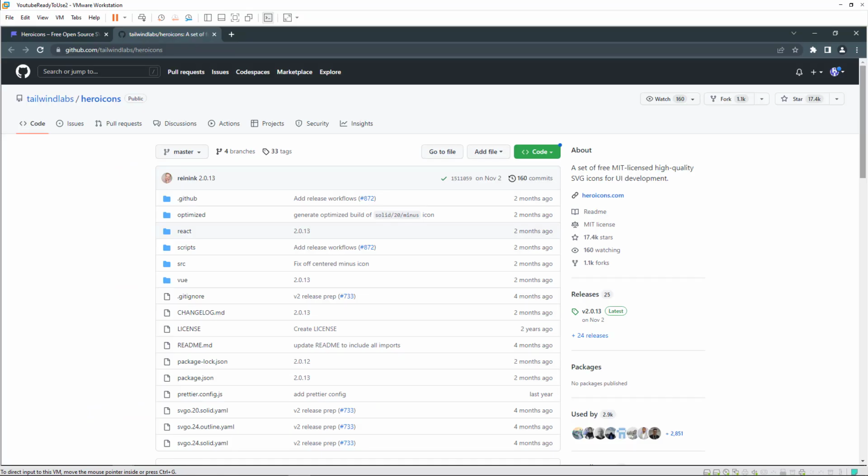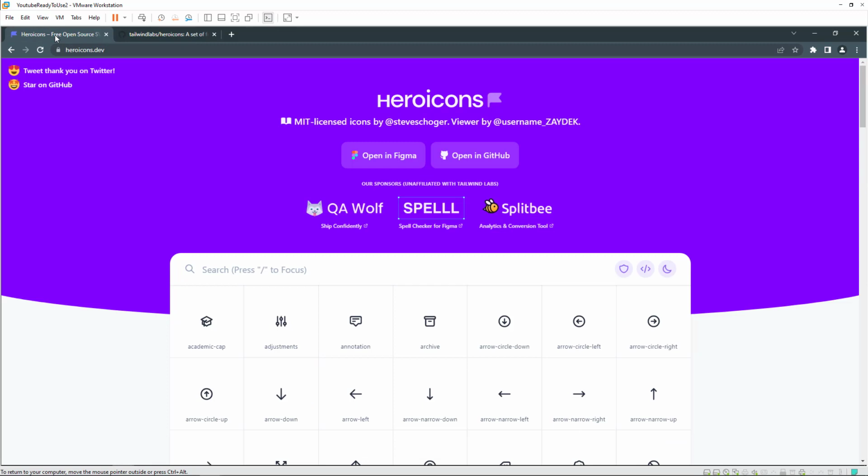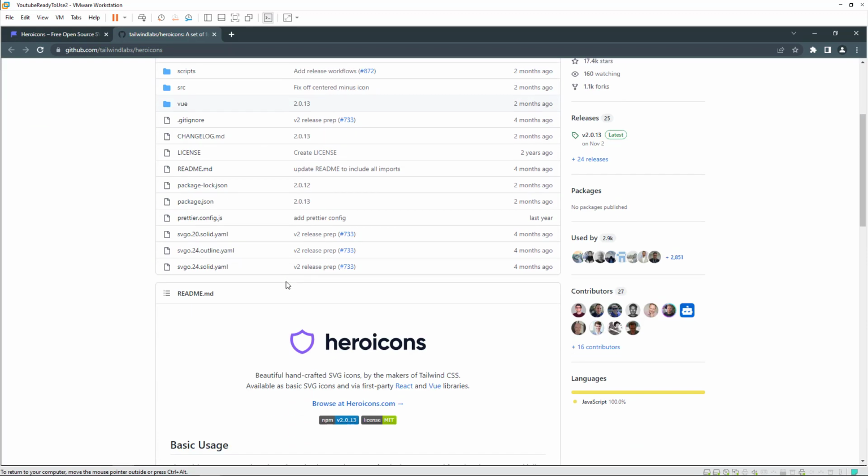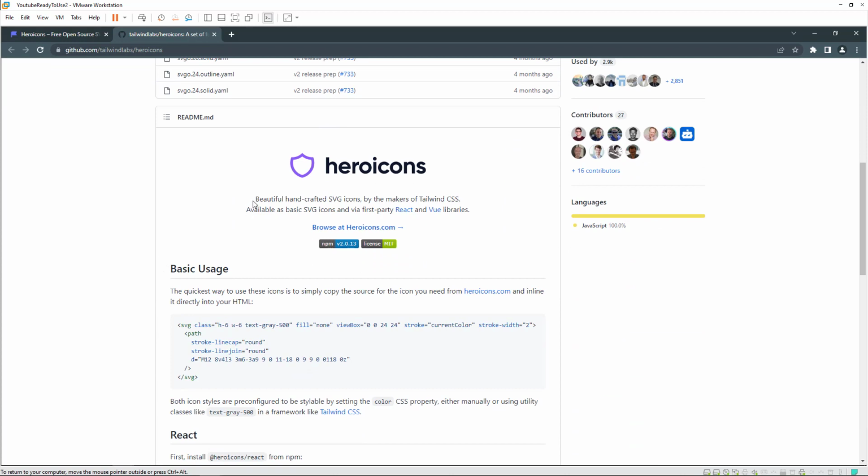So number 11 on the list is Heroicons, and I've pulled up the GitHub page and also the main website, heroicons.dev. And so if we look at the GitHub page, you can see here the About is a set of free MIT licensed high quality SVG icons for UI development. And if I scroll down, you can see a little bit more here.